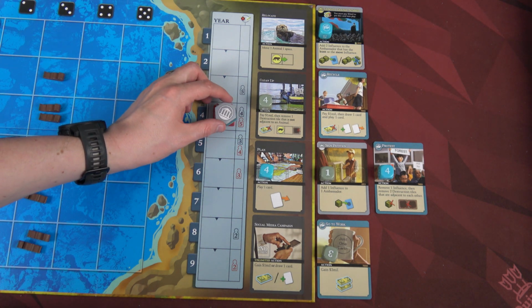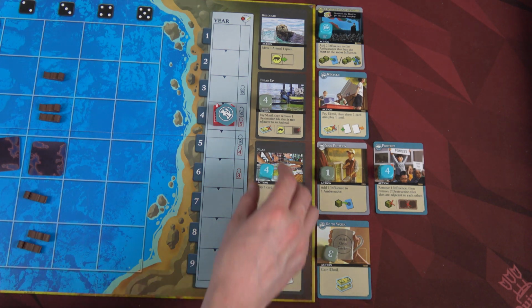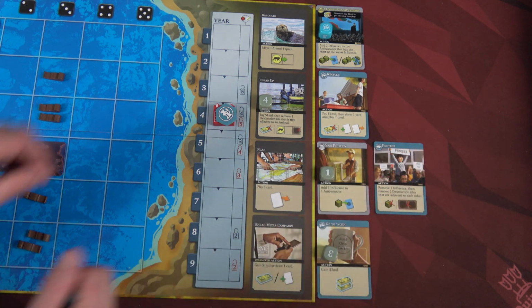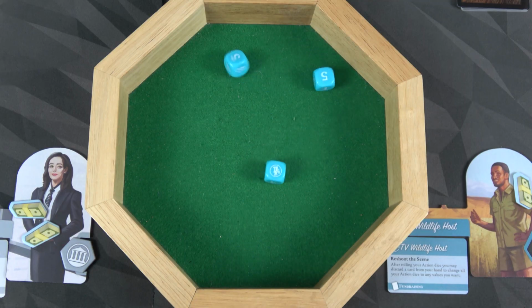We're going to go to year 4. We're now almost halfway through. Starting with our wildlife host, he could spend 4 million, doesn't have it. He could spend 2 million, doesn't have it. Let's just roll our dice. Let's see what we get. We get a 6, a 5, and a 5. Whoa, that is high, high, high.